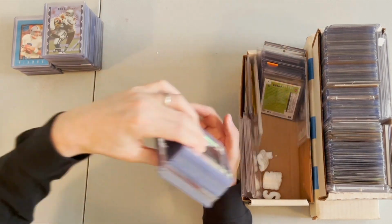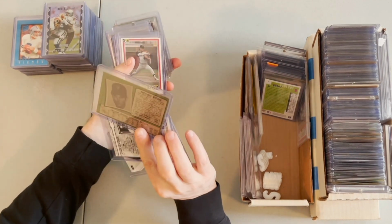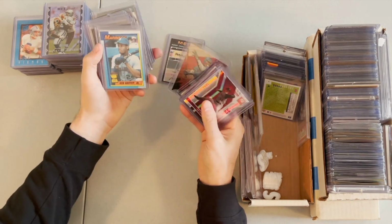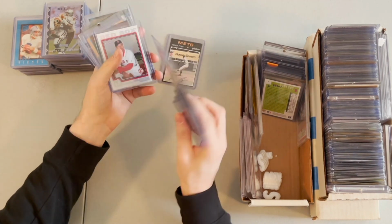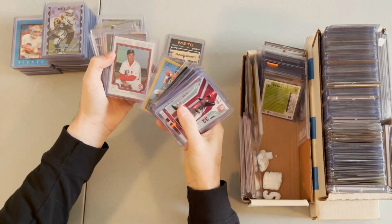So usually the process works something like this: someone will send me an email and say I have a collection for sale. There's a 1971 Topps Nolan Ryan. That's one of the nicer cards in the collection. And we'll go back and forth a bit and make sure that it's something worth sending. There's a Ken Griffey Jr. rookie. Make sure it's something worth sending, and if it is, I'll send a breakdown of what I pay for stuff so they can get a general sense for what to expect.